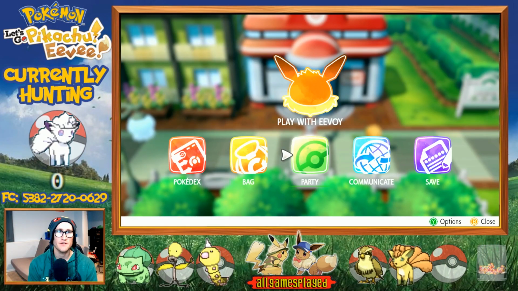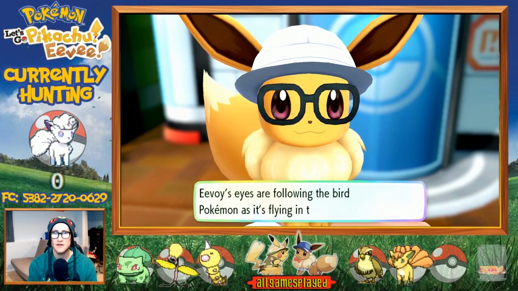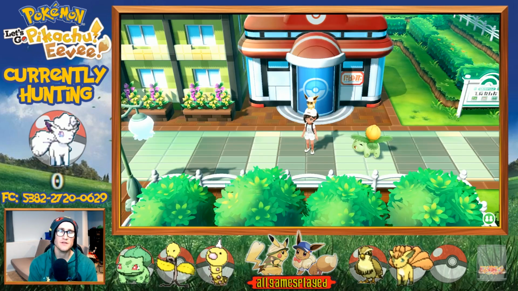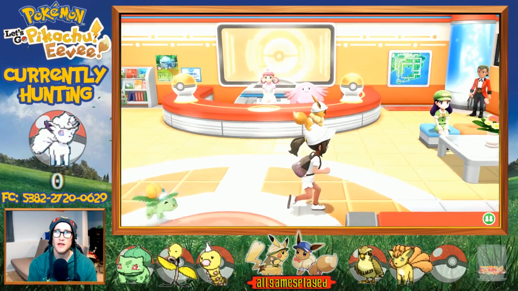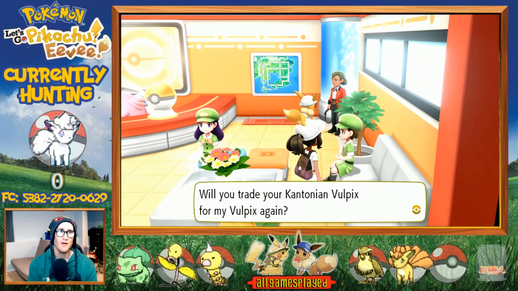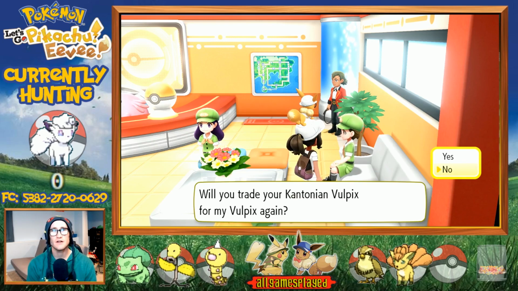And the way that you do that, guys, first and foremost, you need to have gotten at least 2 or 3 gems. You need to get past Celdean City, I don't know how to pronounce it, and you need to come over here and get to this area right here. In the Pokemon Center, you can actually meet a chick that will trade with you. So that's what we're going to be doing today. She's right here. Is this her? I think it's her. No, that's a fortune teller. It's this one. There we go. I will trade you Kantonian Vulpix for my Vulpix again. And you can just spam it over and over and over. So that's what we're going to do.